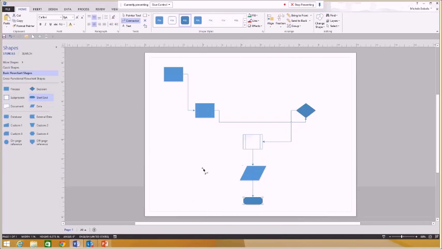Now, Control 1 turns back to the pointer tool. I'm going to take this line here, and whoops, I don't want that, so I'm going to hit undo. I'm going to get that pointer tool, I'm going to get that connector, and I'm going to drag it. No, I don't know why it's not doing it. It does this all the other times. Let's get this one. Maybe I don't have it right. I can't see it.